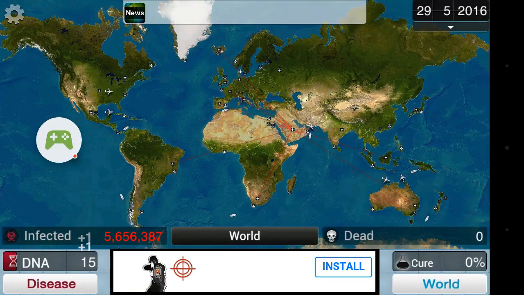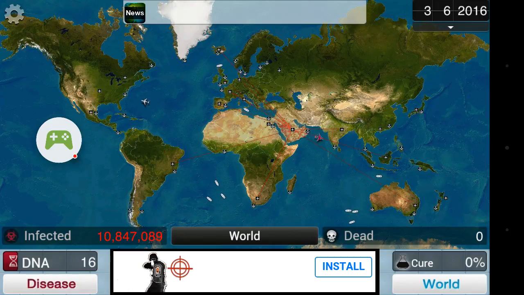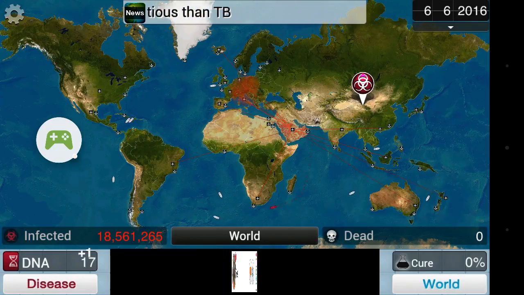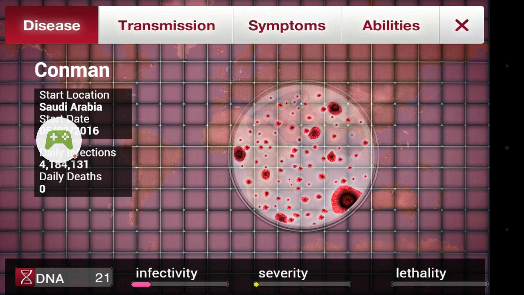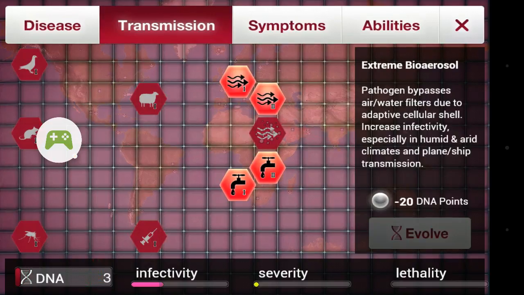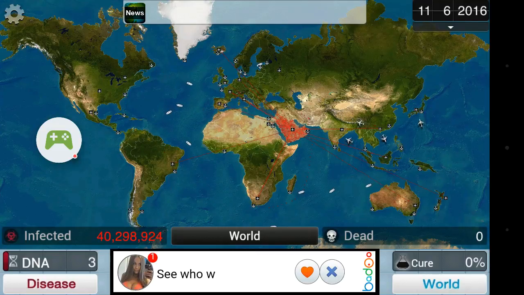Oh no. If I miss the bubbles, they'll disappear. No, I need 18. Okay. That's 16, I only need 18 in order to get what I need. Oh, there's that country out there. Transmission. 18. Now, yeah, 20 for extreme. Bioaerosol. Pathogen bypasses air and water filters due to adaptive cellular shell. Increase infectivity, especially in humid and arid climates, and plane/trip transmission. I say trip, I meant ship. Anyway.